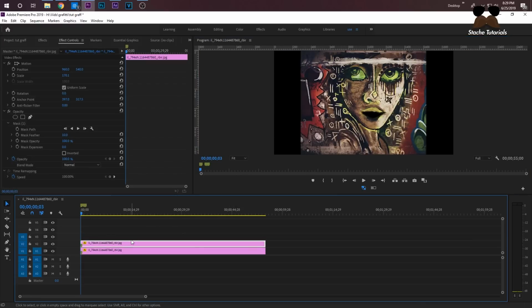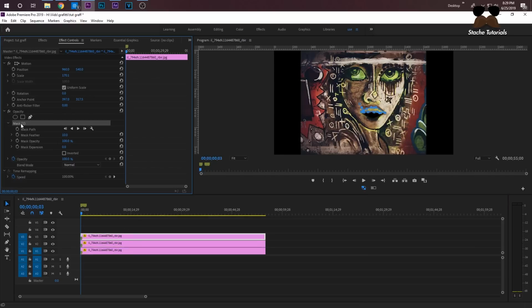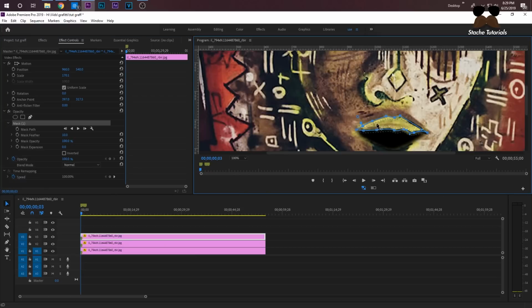Okay, so now if you look, we'll have a top lip. So now we'll just do the same thing we did with the bottom lip. Hold Alt, drag the top lip up to make a copy, go back to the mask, and now you'll just need to change the points. This time, instead of the bottom, we're going to change the points on the top. Let me go back, change the points, and then just move them down.